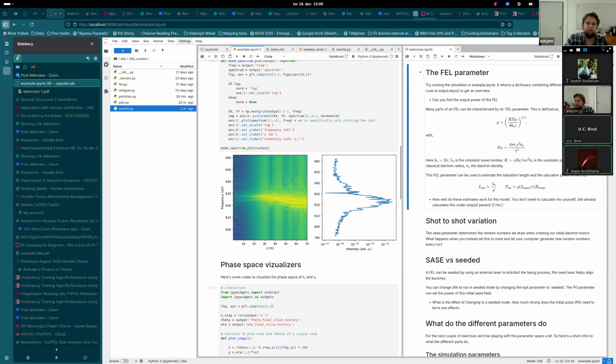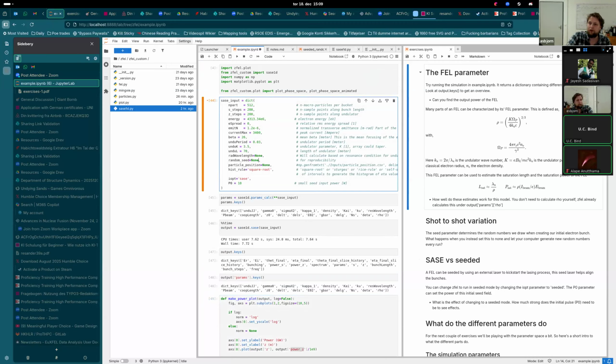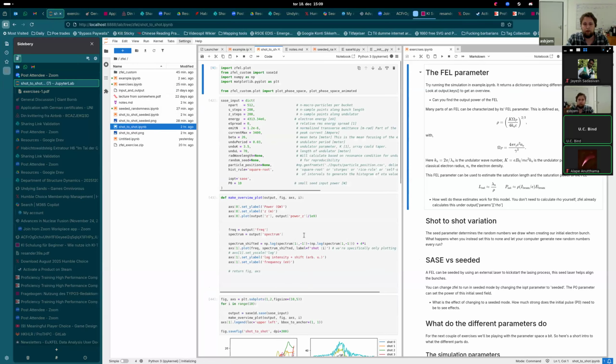So I did a little simulation. If you want to see the shot-to-shot variation, a very simple way is just to go here and set this random seed to none. Then you get this thing where it's not the same shot every time. And then either you have to run it a bunch of times or you do the thing that computers are good at, which is just tell it to do the same thing a bunch of times.